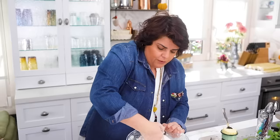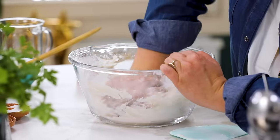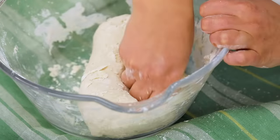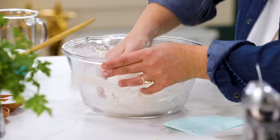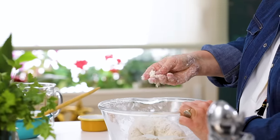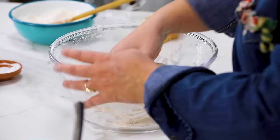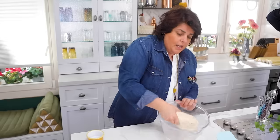Several things happen when you knead: first you mix the ingredients, second the pressure wakes up the gluten, and also wakes up the yeast. With the warmth of our hands it's something different - it's human touch to the yeast. As you knead you collect the small bits of dough together. Continue until they're all gone, and in about a minute and a half everything around the bowl will be clean.